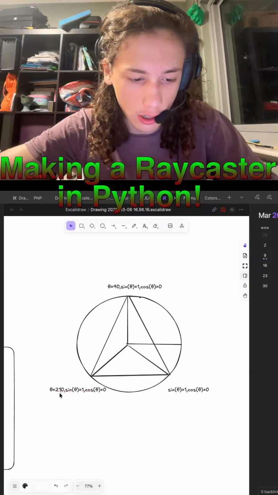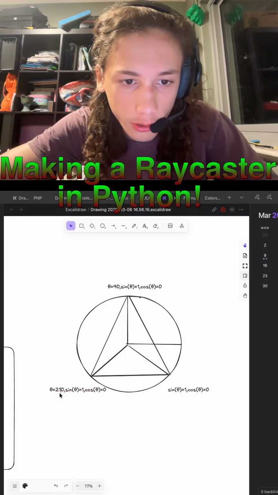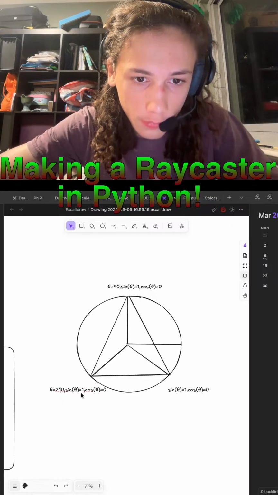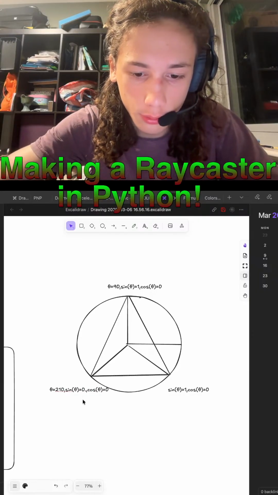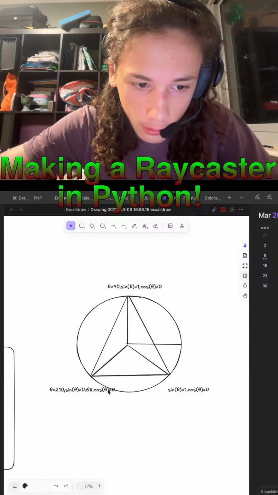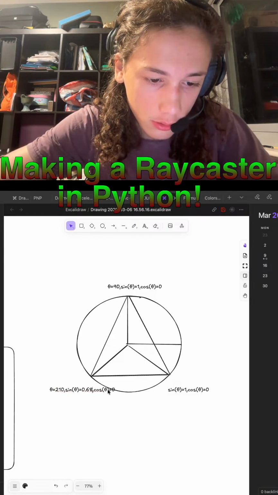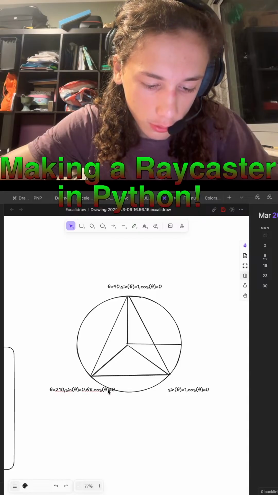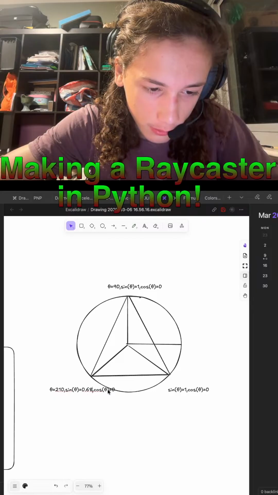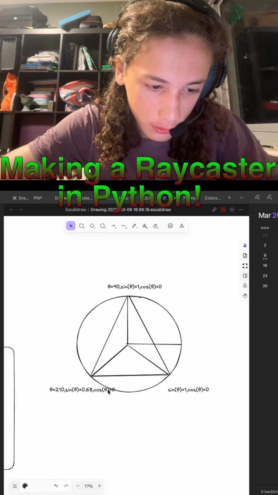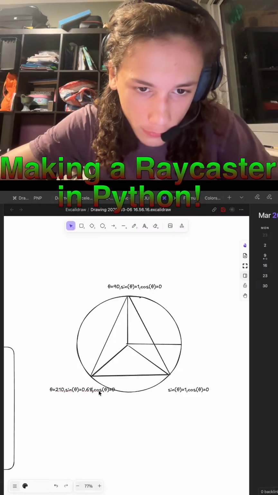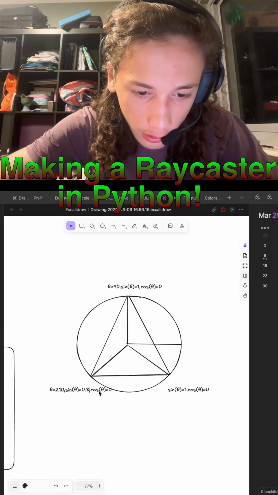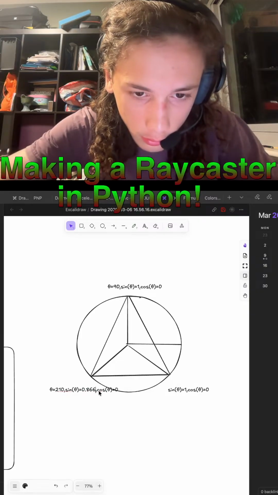Not linear regression. We need sine 120. That's something like 0.866, right?